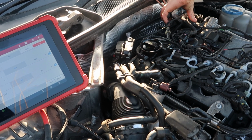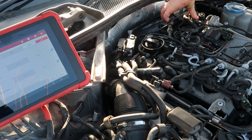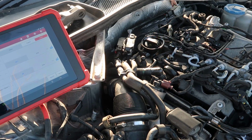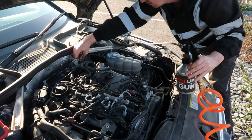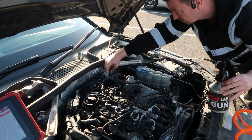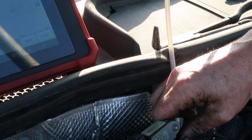It has 2 EGR. Now O'Reilly's moved on to cleaning the second EGR, which is the low pressure EGR. So you can see he's inserted the cleaning solution into the pressure sensor for that EGR, which then sends the cleaning solution directly through it. Look at that solution flowing through the pipe.